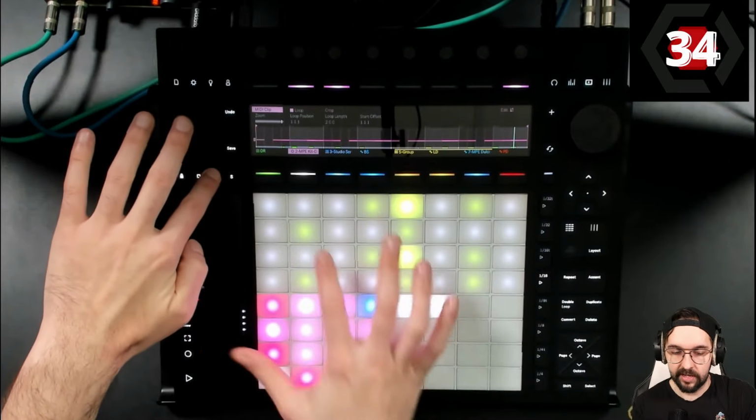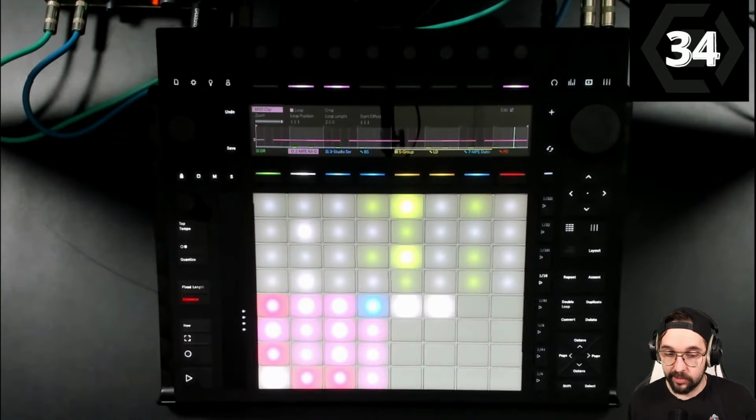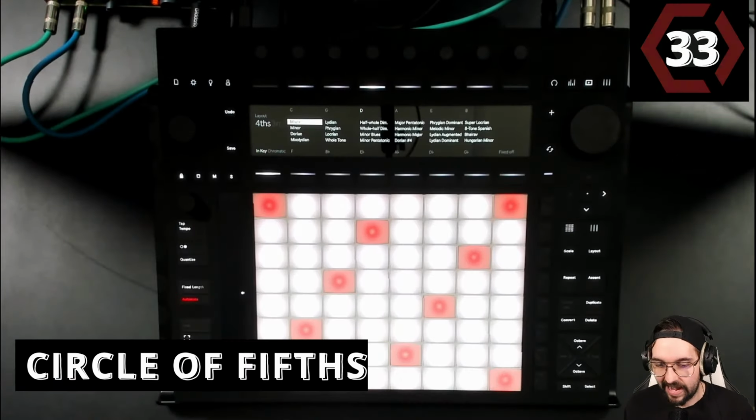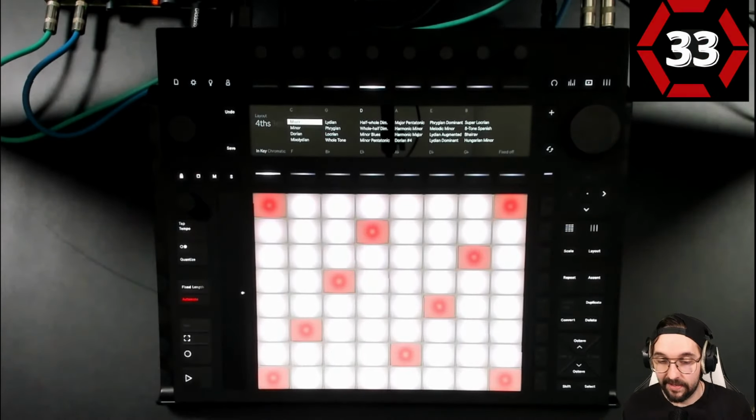If I hold mute and mute a couple things, you'll notice that these slightly lit gray pads represent muted notes. And a fun little fact: this organization of the different root notes is separating the root notes by fifths, right?